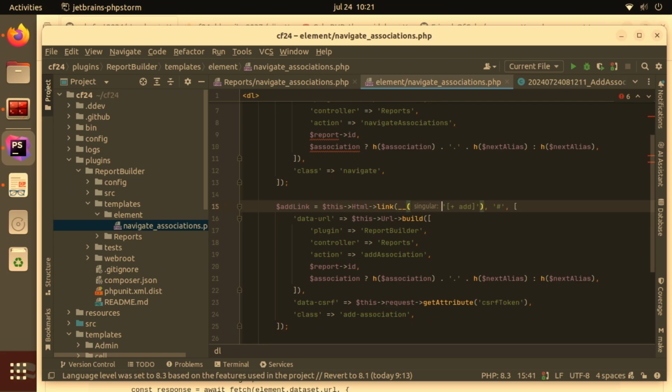A couple of things to note in this case: the class is different because we're going to hook this class into another JavaScript event, and we're passing the data CSRF, which is needed because we are using the CSRF protection in this application. Because this is going to be a post action, it will fail if we don't pass it, because it will require the CSRF passed somehow.